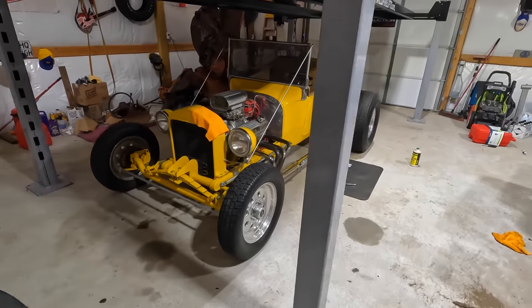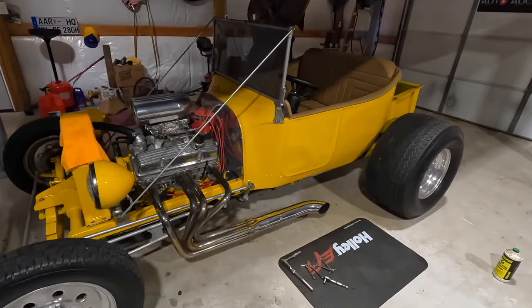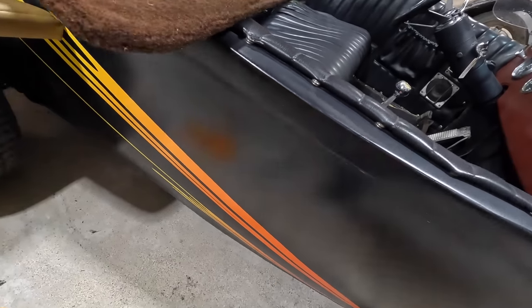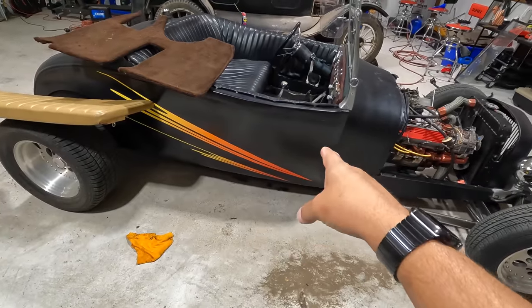What is going on ladies and gentlemen, welcome back to Auto Auction Rebuilds. Today we're going to work on something you guys haven't seen before. It's supposed to be a run and drive — unfortunately this one probably does drive, but it won't stop. I'd like to introduce you to my 1923 T-bucket. Now this is not a real T-bucket — this is a kit car. You can tell the difference because this is fiberglass, versus a real one that's metal.